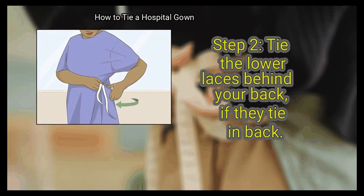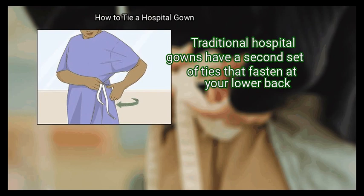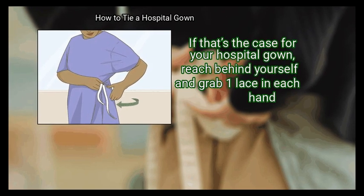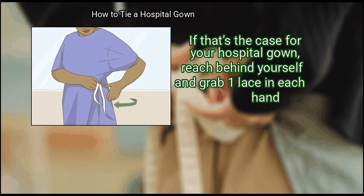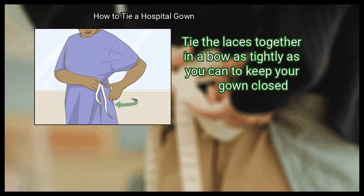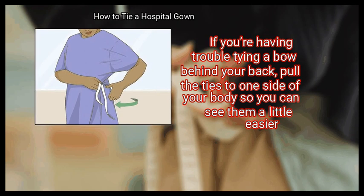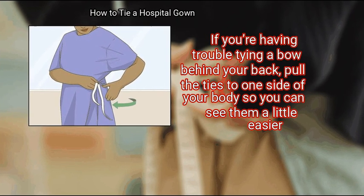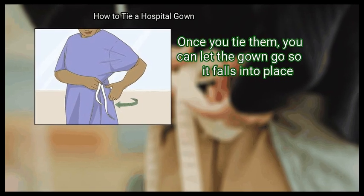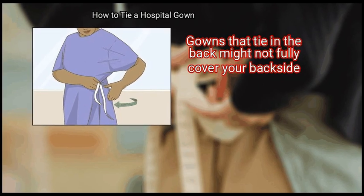Step 2. Tie the lower laces behind your back, if they tie in back. Traditional hospital gowns have a second set of ties that fasten at your lower back. If that's the case for your hospital gown, reach behind yourself and grab one lace in each hand. Tie the laces together in a bow as tightly as you can to keep your gown closed. If you're having trouble tying a bow behind your back, pull the ties to one side of your body so you can see them a little easier. Once you tie them, you can let the gown go so it falls into place. Gowns that tie in the back might not fully cover your backside.